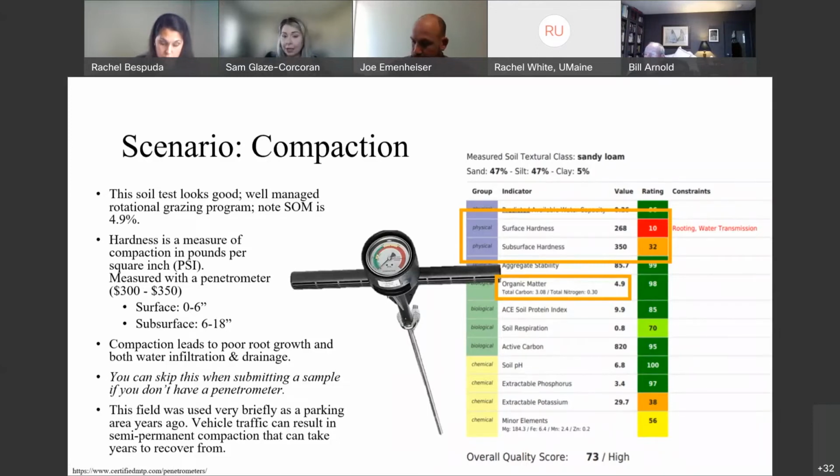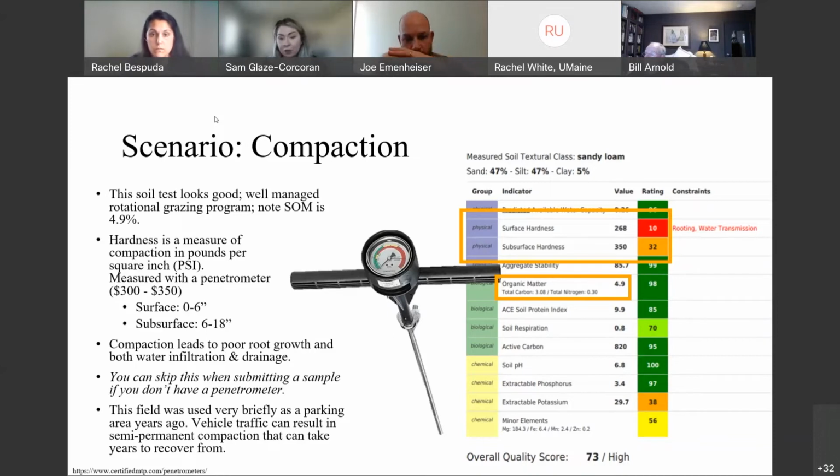This field has a long history of grazing. It's been grazed since I think the 80s. Various managers over time, some better than others, I guess, is one way you could say it. And also, let's be frank, the recommendations from Extension have changed over time from the 80s, 90s to present, because we've learned more too. And so this field has seen best intentions for about 40 years. And that's really reflected in things like this nice organic matter of close to 5%, beautiful field.